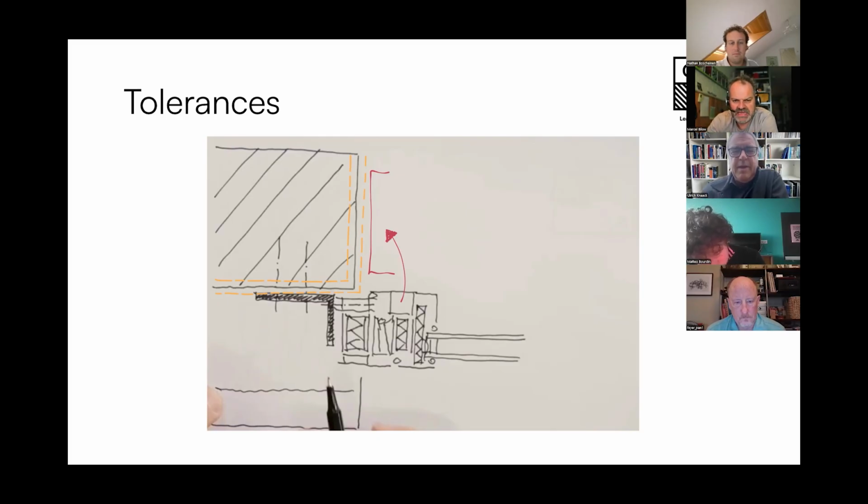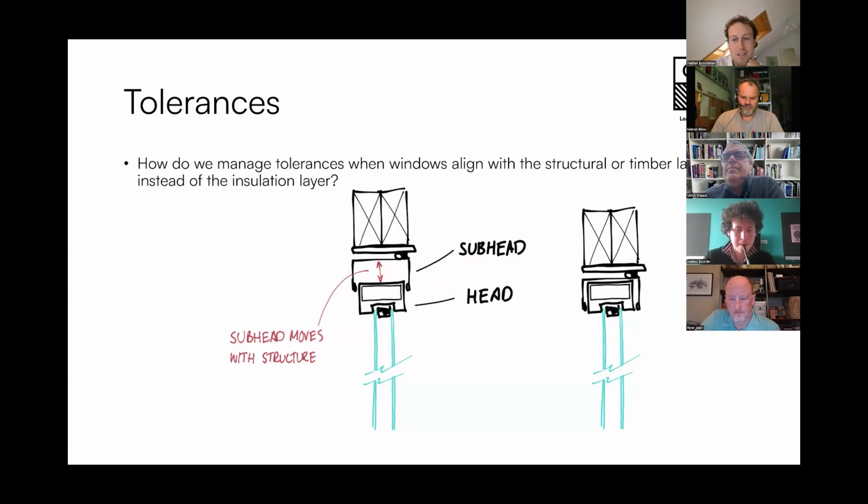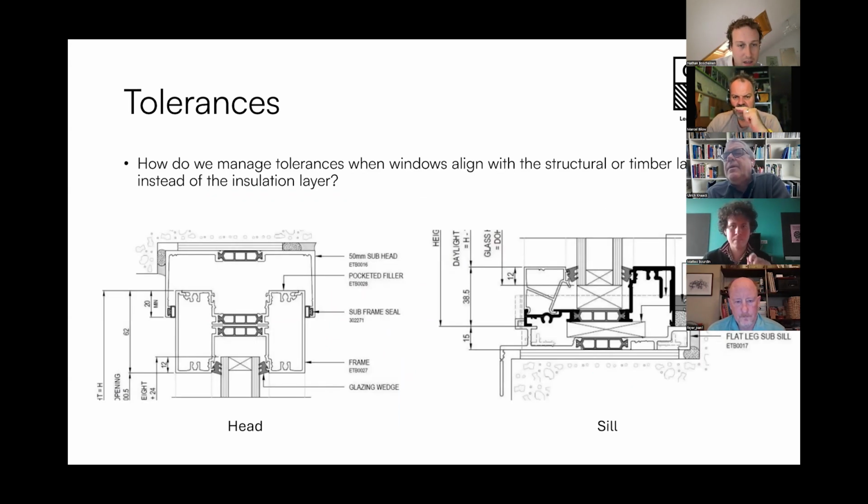Nathan, what have you explained here? What was your line? Yeah, so this is what we talked about on the discussion page. We spoke about the detail of having a sub-head system like this. This is where I said this was more Australian detailing coming in. This is something that I would see quite a bit in my experience, but this is the detail here, maybe a bit better. Make sure, because we will also explain this detail in the MOOC. We actually have explained that in the stick system MOOC.